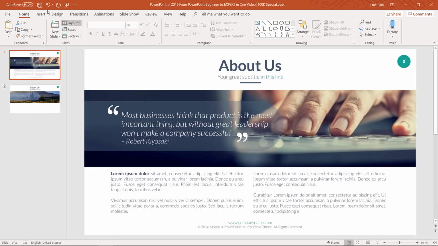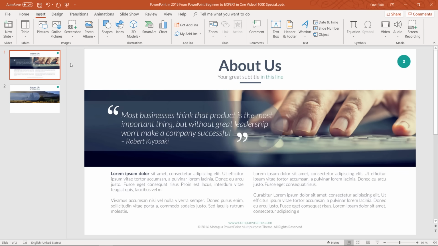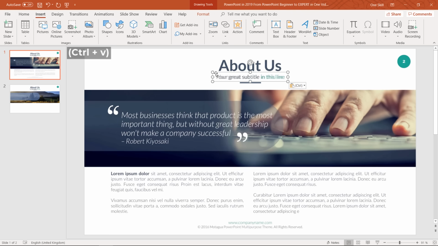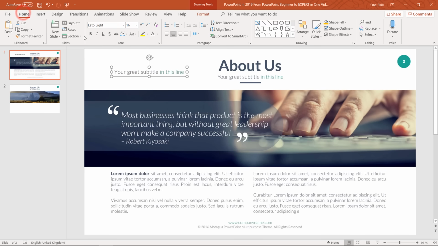Let's zoom in, and next let's insert this quote. Once again we have to go to Insert and Text Box, or we can reuse the text box that we have already created. So let me click on the edge of this text box to select it, Ctrl C to copy it. Let me paste it onto this original photo, and now let's make this text italic. Okay, we can delete this green text, and let's just type in. Let me align this text to the left, because inside of the text box you can align your text to the center, you can justify it, you can align it to any side.